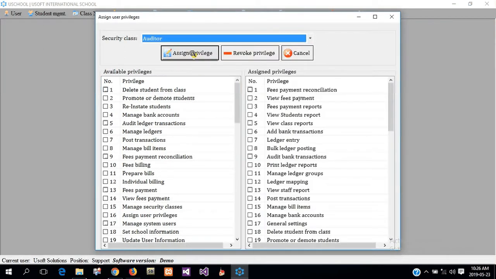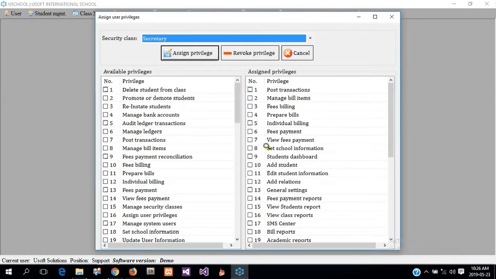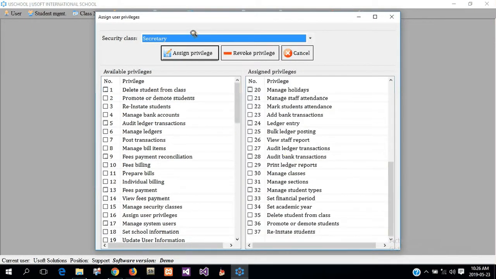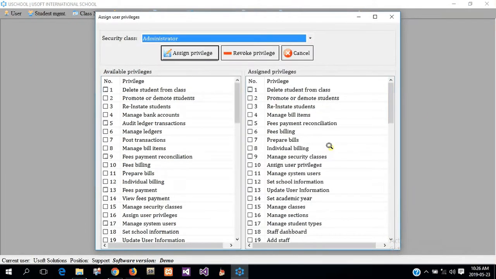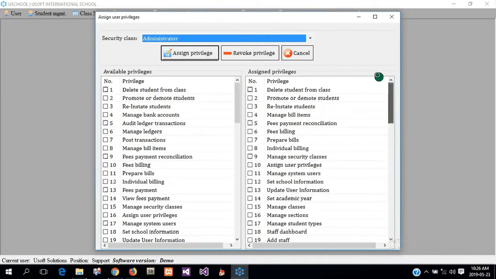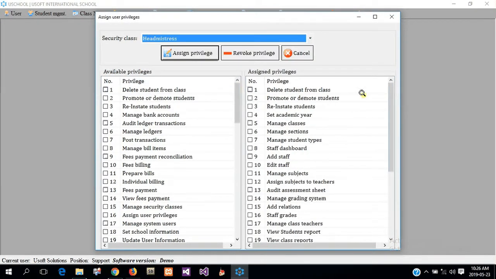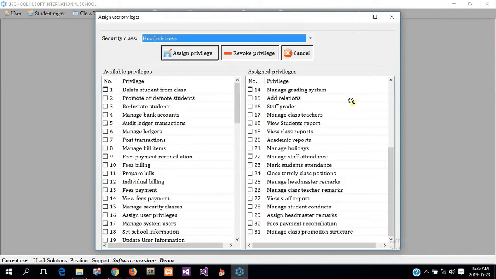But when you take an auditor, it has these privileges, 57 out of the 69. Secretary has only 37. Administrator has 68. That is remaining one, so I'm sure I can do almost anything. Then headmistress has 31. So these are the various privileges that we have.